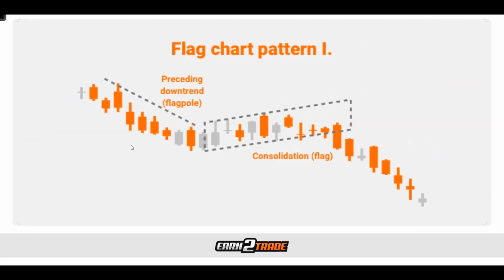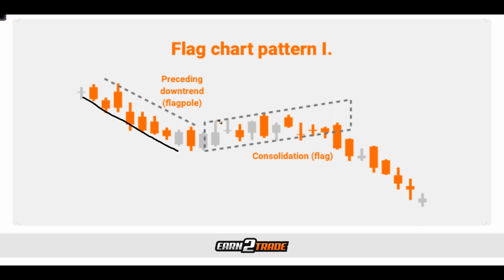The flag pattern is another wildly popular pattern. This is a bearish variation, and naturally we have a bullish variation waiting for you as well. So what we need is a downward push in the market where we have a very consistent decline. We don't want to see a whole lot of bullish activity along the way down, and this creates our flagpole.